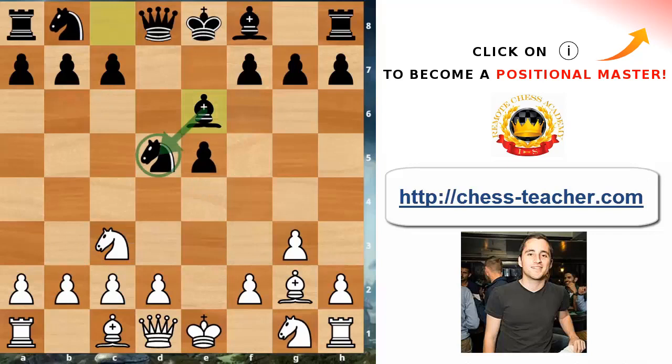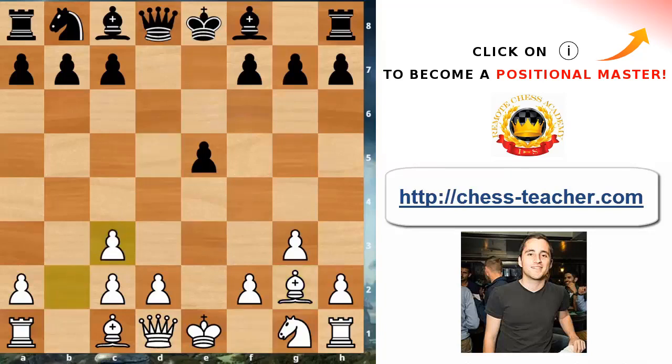After considering all of black's important sidelines, in this position, as I've mentioned earlier, black's most popular choice is knight takes c3, bishop takes, pawn takes c3, and now black can choose how to set up his pieces. The typical response would be knight c6, followed by the development of the bishop on f8. And here, once again, I want you to remember that in those types of positions, it's possible to go knight e2, but since you're ready to recapture on c3, I want to go back to the plan of putting pressure on e5 by playing the move knight f3. Our plan, once again, is to castle and go very quickly with rook e1.